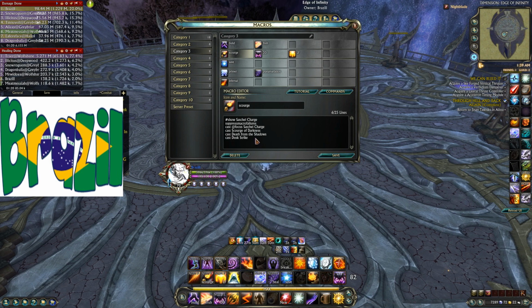So I'll go into more of the rotation. I'll talk about this macro, but you want to keep these up every 30 seconds as far as the rotation goes. Satchel Charge, Scourge of Darkness. I put Death in the Shadows and Dusk Strike in here just in case you're just spamming it and not paying attention. So those are there just in case, so you actually are hitting something if you're spamming that macro.